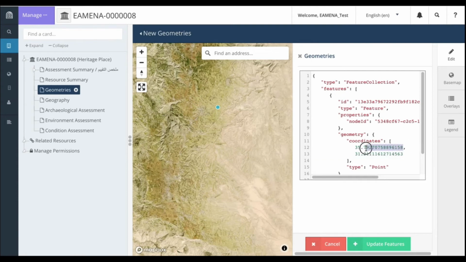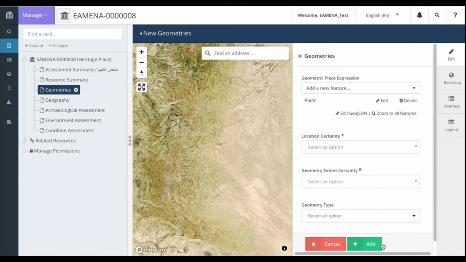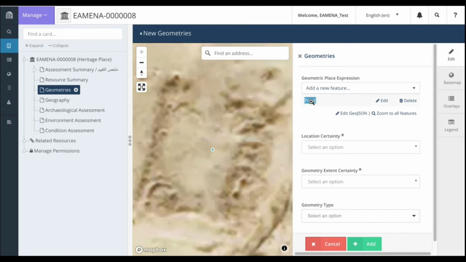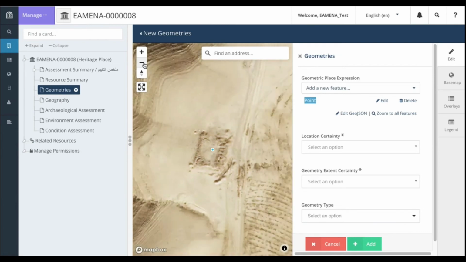So the easting is first. So I'm going to type that in, and then the northing, which I know is 30.9022. And say update features, and the point has now been put in the correct location. I can't see it on the map. I could zoom out and find it, but I'm just going to double click on the point and it brings me here. And it's right in the middle of the site.